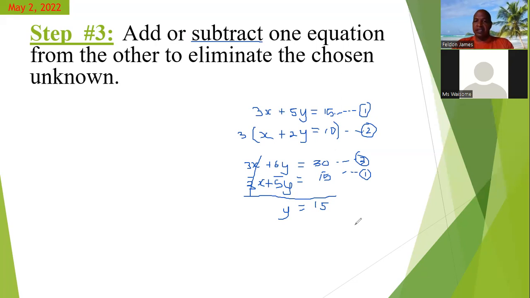Now, a rule of thumb is to try to put it in one of the equations where the calculation is easiest to work out. So choose the equation where you have smaller values in it. So which of them would you choose? You can as well choose x plus 2y. So we could just choose equation 2, ignoring that we multiplied by 3. So we just use all that is inside here, which is equation 2. And then we would substitute this value where y is in equation 2.